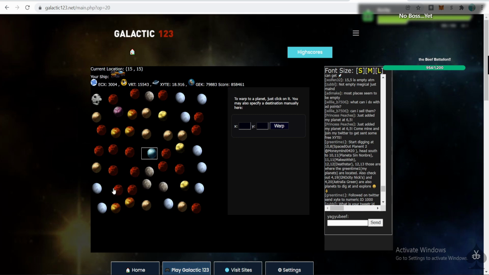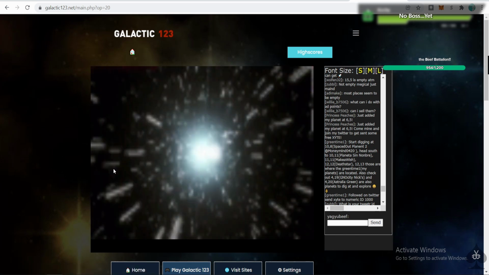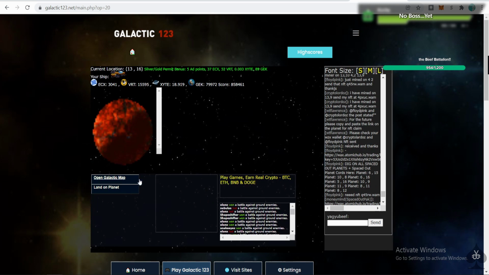So you got your planets here. I'm gonna go to a random one. Now, this is completely free to play. You can augment your earnings. It is a play to earn thing, technically. You can augment that with NFTs on the WAX blockchain, which I have a few of at this point.